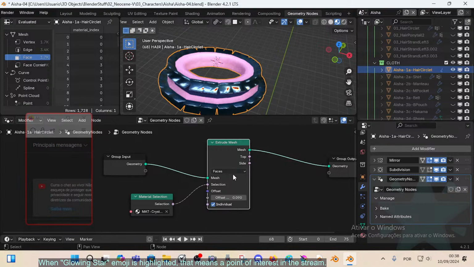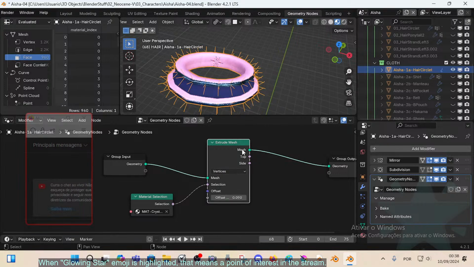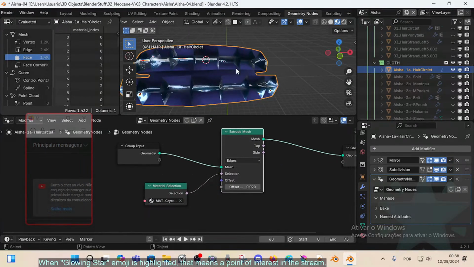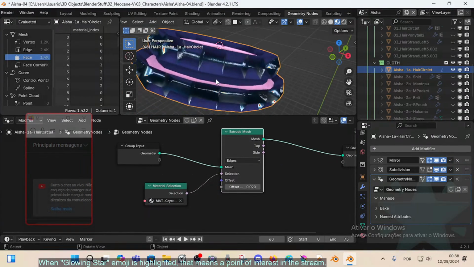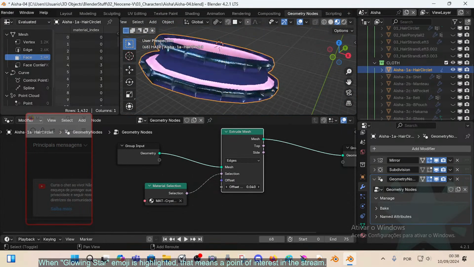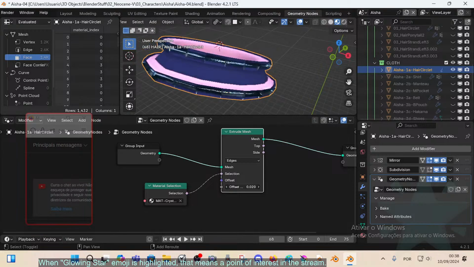Is there some vertices, edges? This is kind of crazy. Now it's extrude faces.